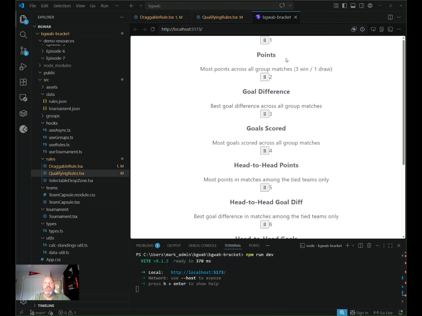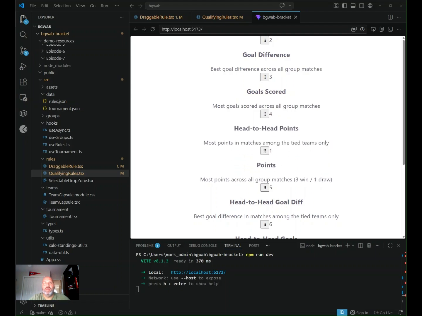Okay, so you can see here now we have our 6 dot braille, which acts as the handle ref. And so you can see we can drag and drop this now, and it will take this in just like in the earlier episode with the zone. We can drop it in this list and have these resort automatically.